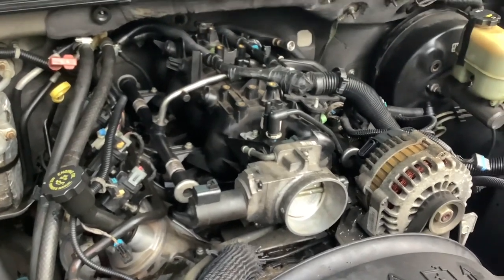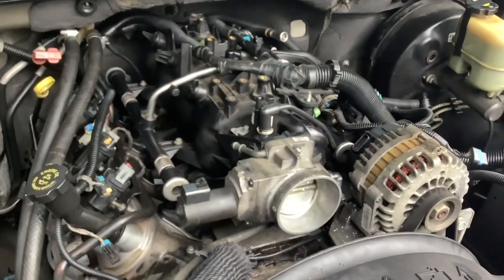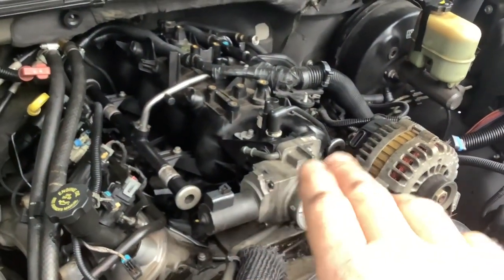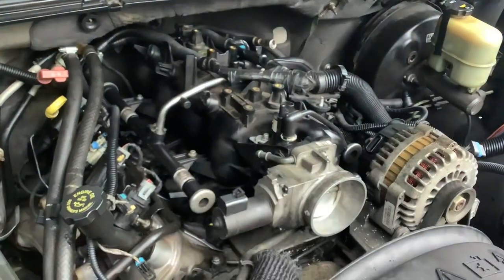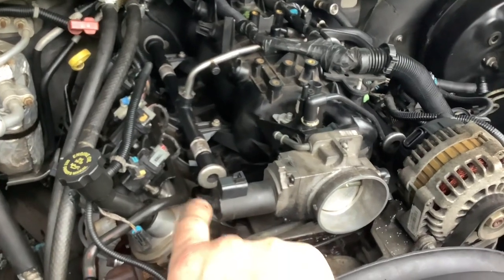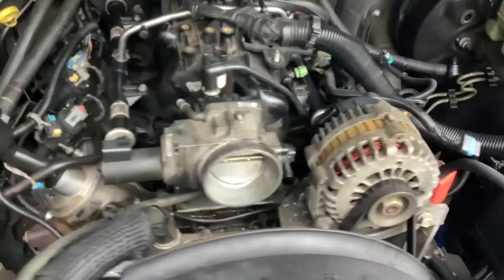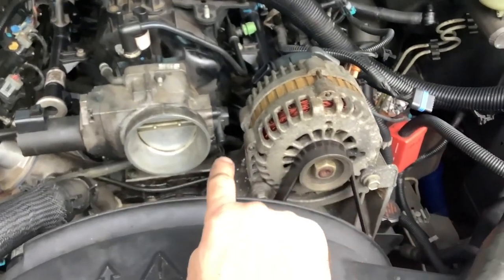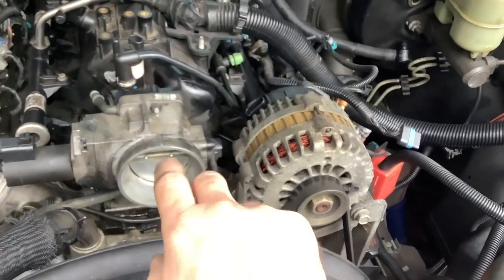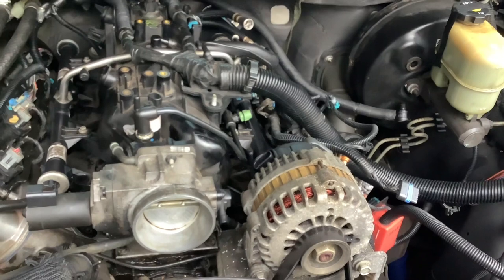The intake is back in the vehicle. Before you begin putting the bolts back in to bolt the intake down to the head, first make sure the foam dams underneath the intake in front and back are in place and not crossways — those dams prevent water from getting into the knock sensors. Also make sure that your intake flanges, the plastic intake flanges, are sitting properly on the new gasket. I'd also go ahead and get the coolant line that flows into the throttle body back on the stud and tighten that up before bolting the intake in, because otherwise that hose can get kinked.